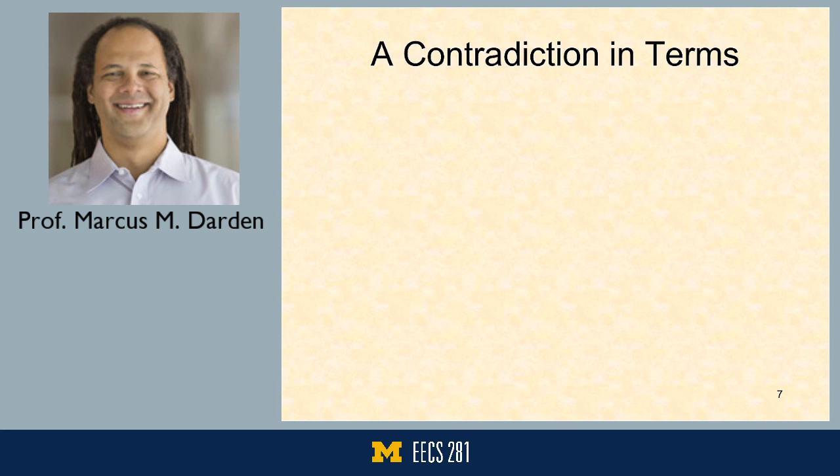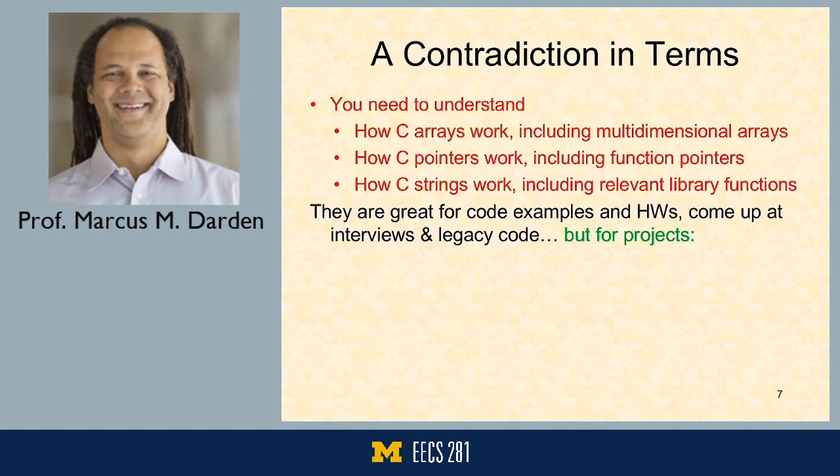And then when those accesses are constant, we see that the only thing that was important, again, is just our loops. So as we look forward, we need to understand how these C arrays work. That was what that last example was. We're getting inside some of the internals there. We need to understand how arrays work, how pointers work, how C strings work, all of these things at the C level. We end up writing a lot of slide code and examples with them, and if you run into it in an interview or in legacy code at work, it's important to know that stuff.